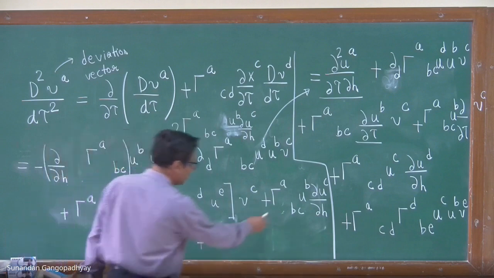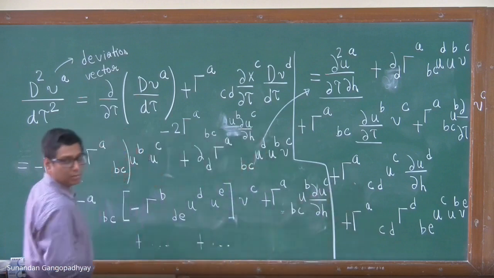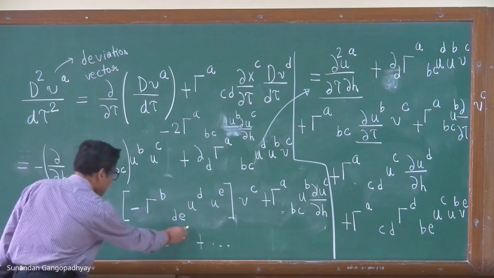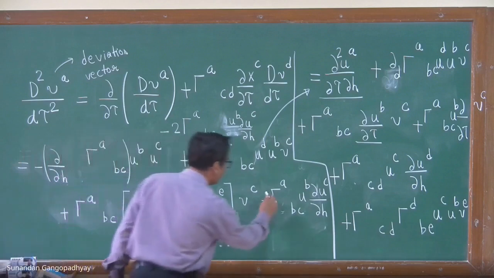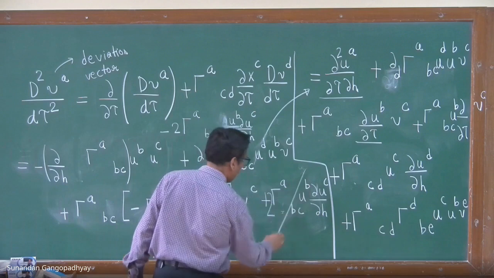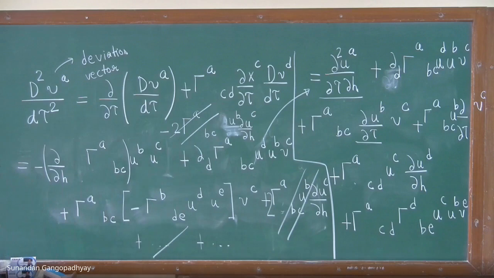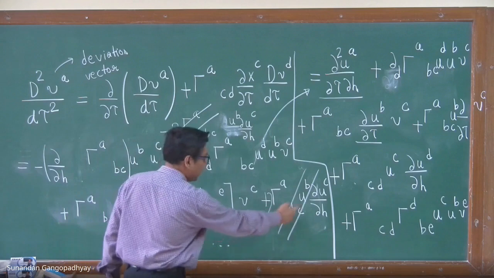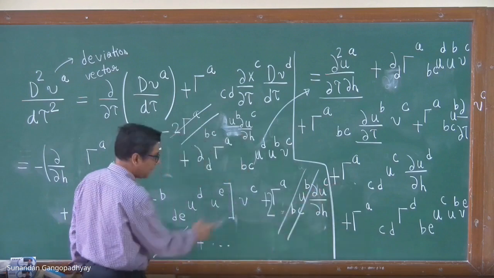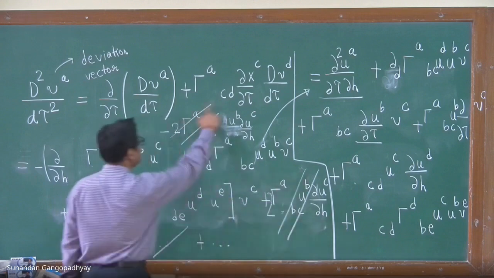Now, notice that this term and this term, which is this one, they add up, right? So you can cancel this term and put a 2 here, right? And now you can see immediately that this 2 cancels with this one. So what I've done is this term and this term, which I wrote here, they have added up and gave you a 2. So I got rid of this term, put a 2 here, and this full term cancels with this term.